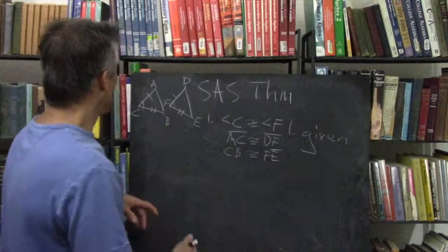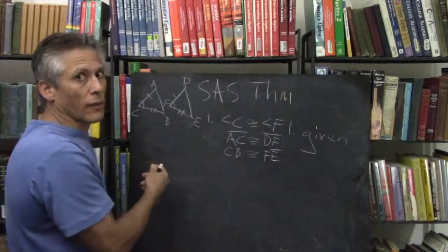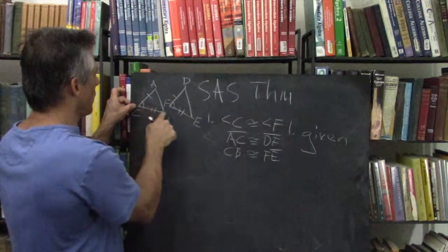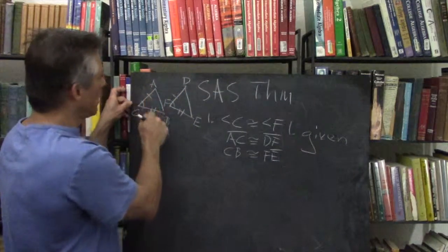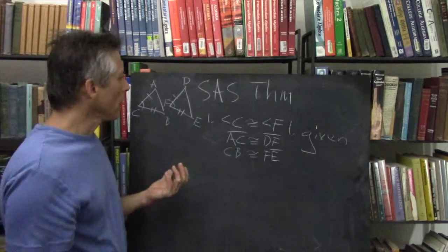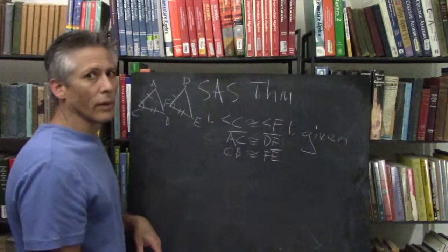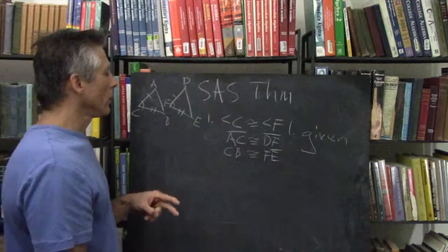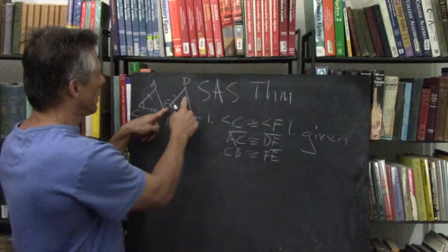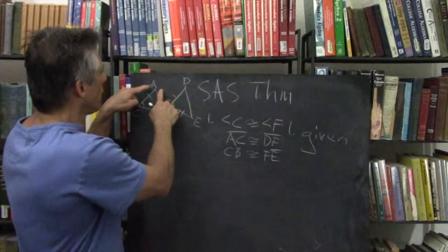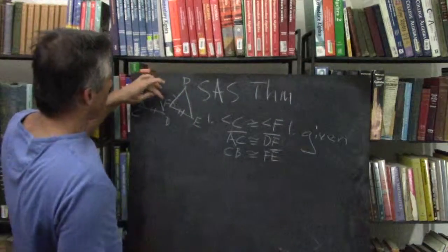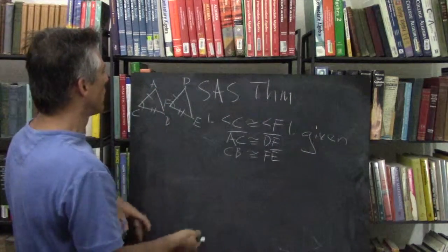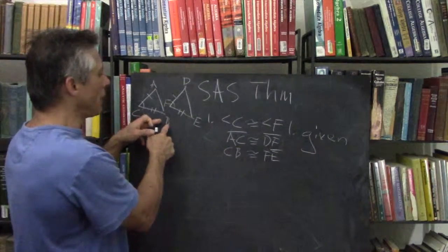what we do here is, if angle C and angle F are congruent, then we can get this angle and put it on top of this one so that DF lies on AC and FE lies on CB. Okay? So we're just laying one angle on top of another. So we notice that. And then we know that because of the congruences, DF is the same length as AC, so A lies on D. Okay, because this length is the same as this one, so if this line lies on top of it, A and D will overlap. By the same reasoning, B and E will overlap.